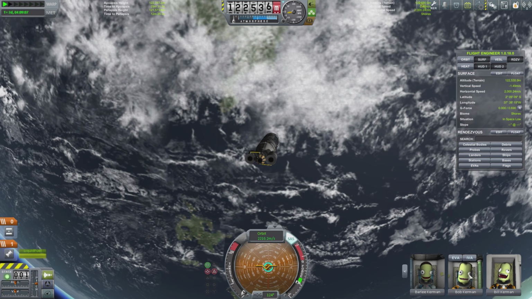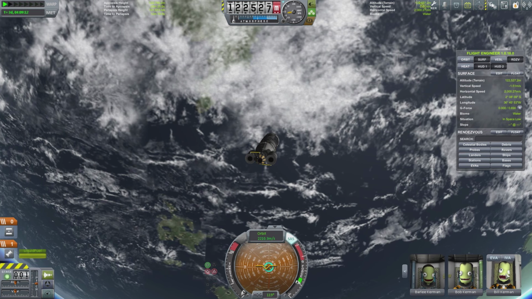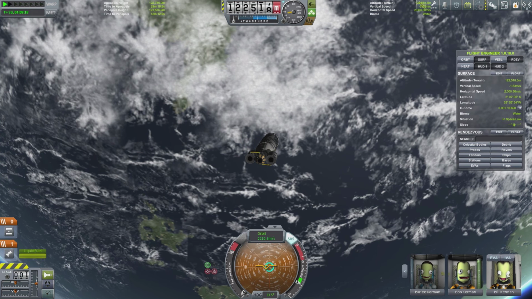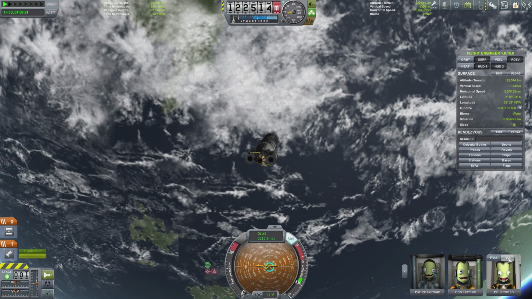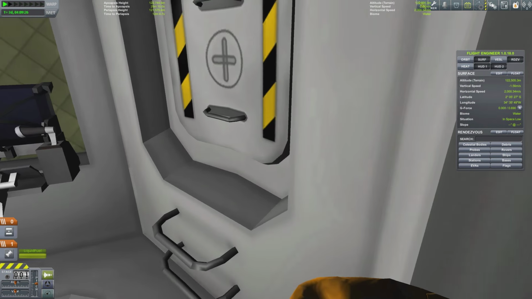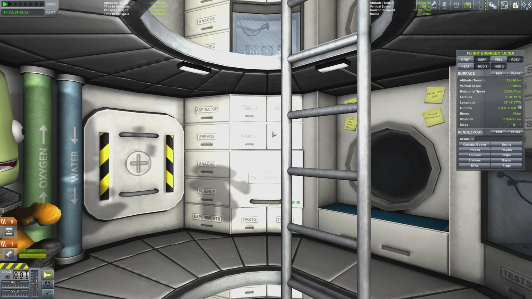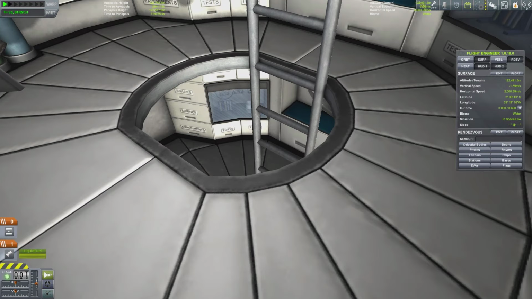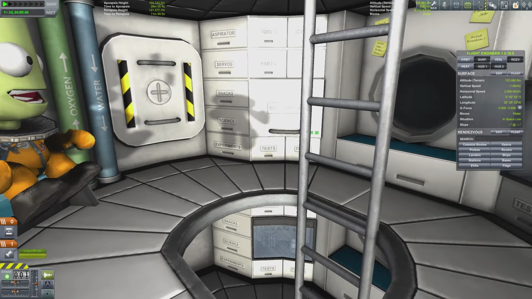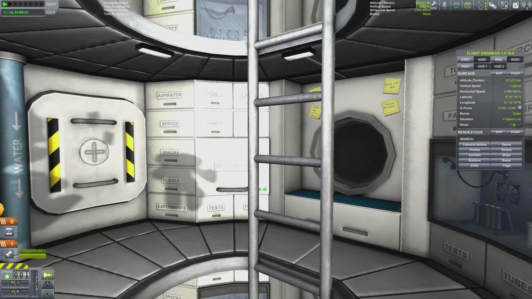Bob, I think he's also, is it Bob or Bill? One of those is an engineer and one's a scientist. I think by the looks of it, Bill is our engineer, because I think he's in the crew pod. If I go here, yeah, that looks like the crew pod to me. Whereas the other two look like they are in the science lab. So they are enjoying their time in there, getting ready to science the crap out of stuff.